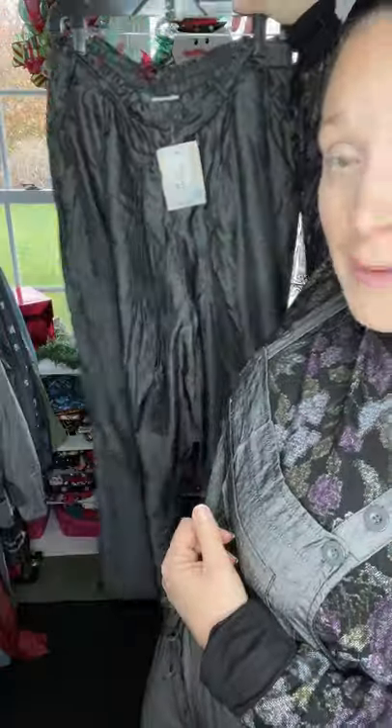However, as with our Valentinas that came in the chambray, and our new Diane pants that came in the chambray — although it's not a stretchy fabric, it's very soft and silky, and they made up for it when they were cutting these garments. They accounted for the fact that there wasn't stretch, so all of you ladies that know Lula Row to be super stretchy, do not worry because they made up for that with the way they cut the garments.